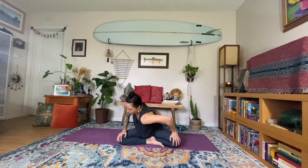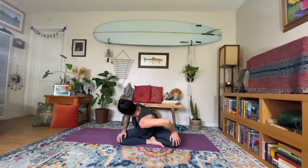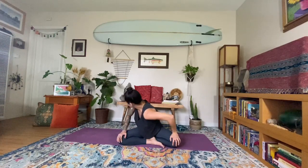Coming back up to center. From here, you're slowly going to drop your right shoulder down while your hands are still on your knees. Draw your right shoulder down towards the floor and look over your left shoulder. Breathe here, feeling that nice stretch on the outside of that right shoulder, up into the right side of your neck. One more breath, and then pressing off the knees, come back up to center. Inhale, exhale, take it to the other side — left shoulder comes down, gazing over that right shoulder, breathing here.